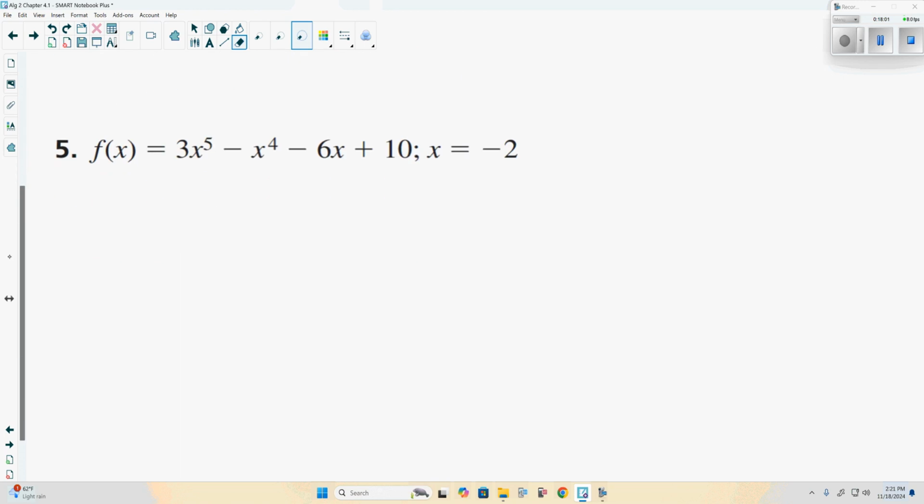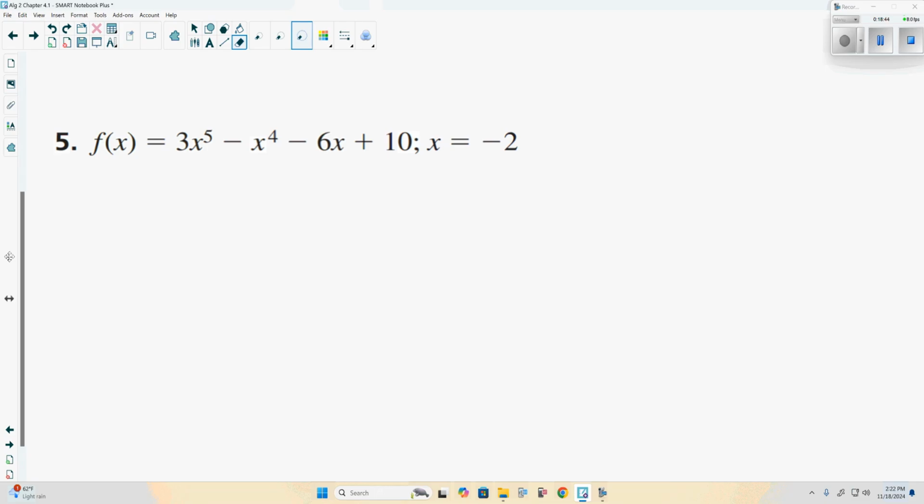The only ones we do have to be careful on is if the number we're plugging in is negative, because we definitely need the parentheses around it. Now, for the most part here, x to the fifth and negative 6x isn't going to cause an issue if you don't have parentheses or do. The x to the fourth is one that's going to cause problems, because if you put the parentheses, we'd have negative 2 to the fourth. Well, 2 to the fourth is 32. Then the negative would make it negative 32. If you don't put the parentheses, it'll see it as negative 2 to the fourth. 2 to the fourth is 32. The negative makes a positive. It's going to tell you that it's positive 32, which is a different answer entirely.